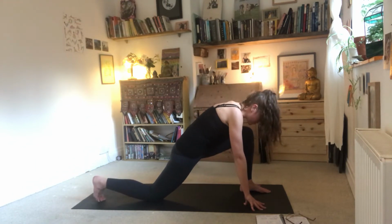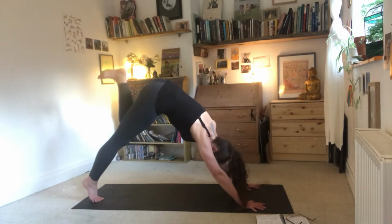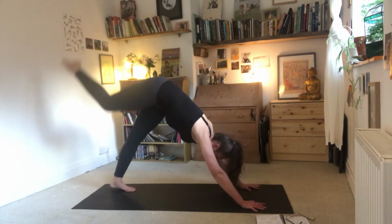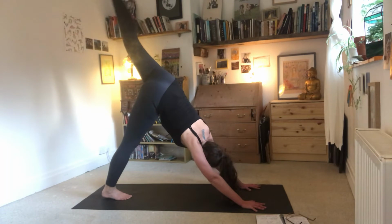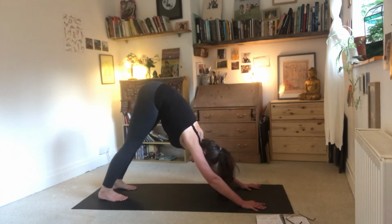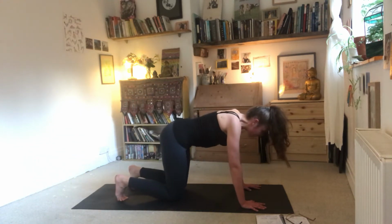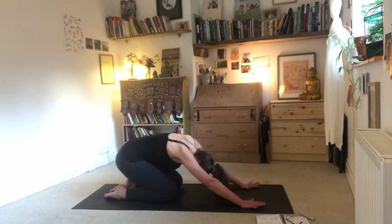Tuck the right toes, lift the right leg. Step back, down dog. Little bit of freestyle movement here. Maybe lifting one leg, then maybe switching. Keep breathing. And then from here, final inhale. Exhale, down to all fours. Untuck the toes. Take a child's pose position.